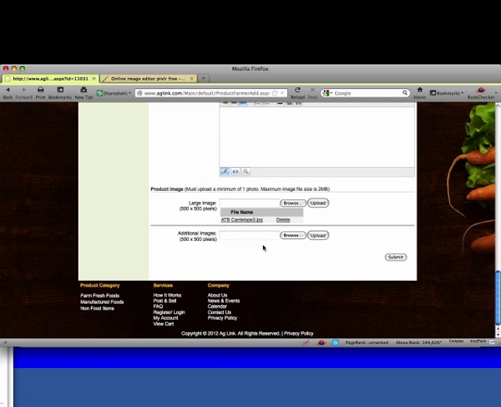A couple things I want to just mention to you. You'll lose all your data unless you hit submit, so don't forget to do that. And the more enticing you can make your produce look, the better chance you have to sell it. So spend a little time making that image look great.